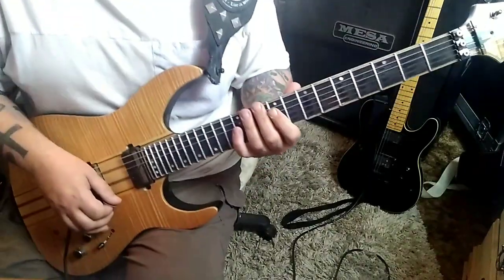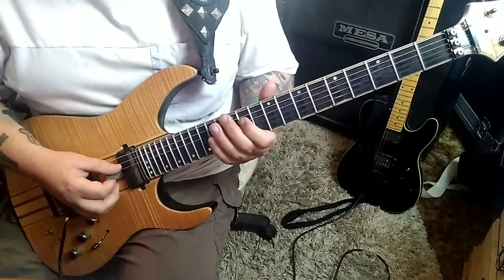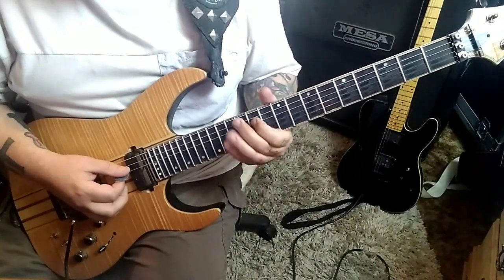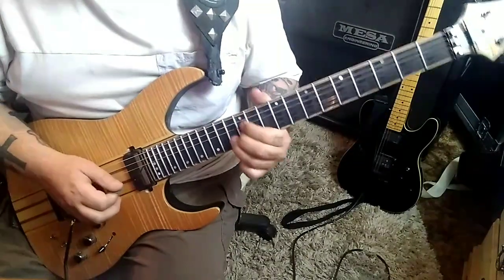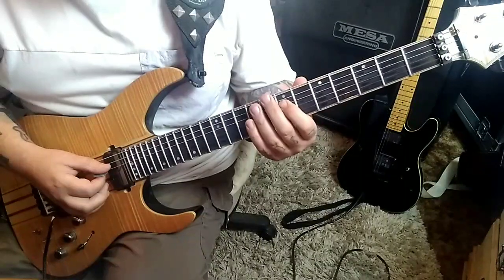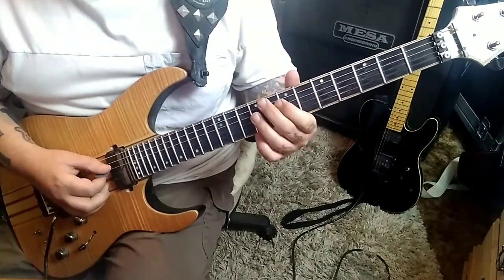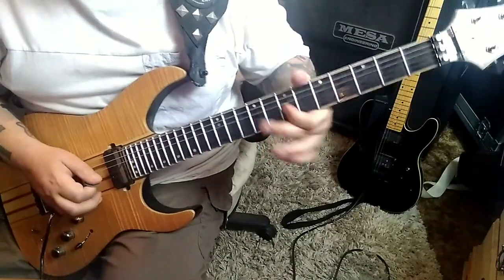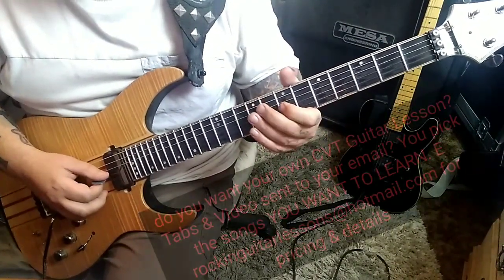Then it goes into this really catchy melody, which is probably played by Matthias. 11 on the D, 14 on the G, 11 on the D, 13 on the G, rest vibrato. Twice. Same two strings, 7-9, 7-7, D and G, D and G, rest vibrato. Stay on the G, 7-9, 7-6, rest vibrato.